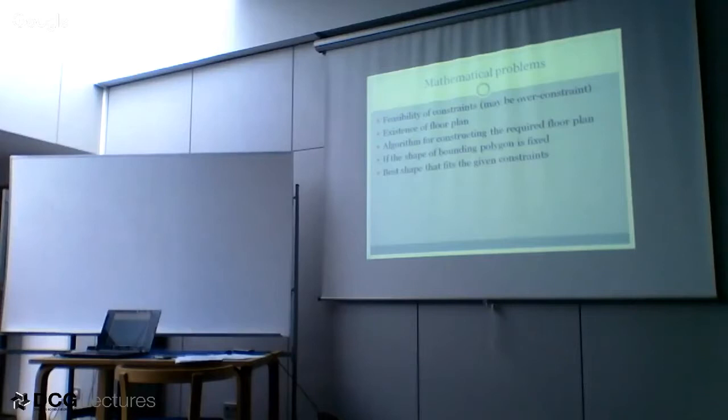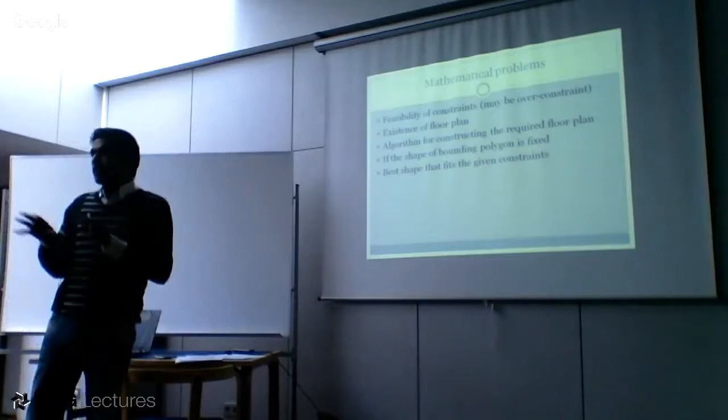So the first thing is that you need to check whether the constraints which they have given are feasible or not. If they are feasible, then you need to construct a floor plan corresponding to it in the required shape. And if you have to do this automatically, then you have to propose an algorithm which takes the input and proposes the required output. So if you see it that way, the problem is very, very complicated. And if the number is big, like 1000, or if you have to generalize the results, then it is very, very complicated.